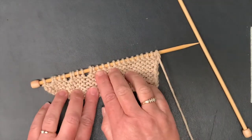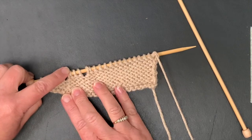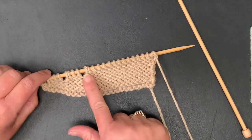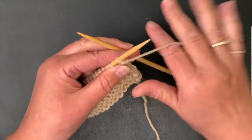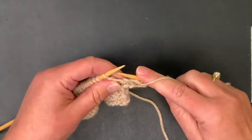You can see here I've already started creating some of the short rows — some wrap and turns to create my short row. What I'm going to do is work across to four stitches before the last wrap and turn, and I'll show you how to create it on a purl row. So go ahead and purl to where that wrap and turn needs to be.